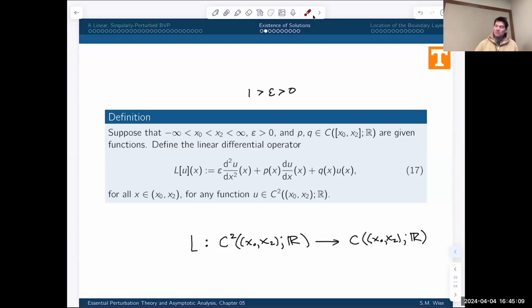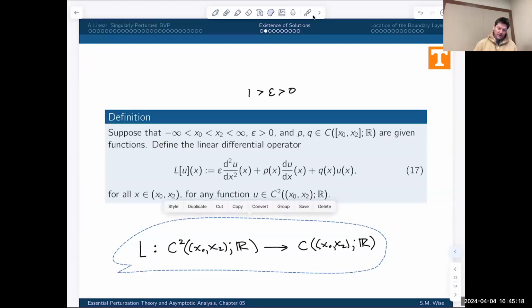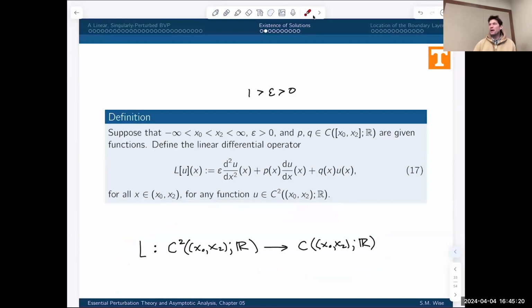You probably have all heard of this. If you haven't, then that's a freebie out there for you. So L is an operator. It so happens that it's what's called a differential operator. I take one function and I create a new function from it by taking derivatives, and this is exactly what I do.